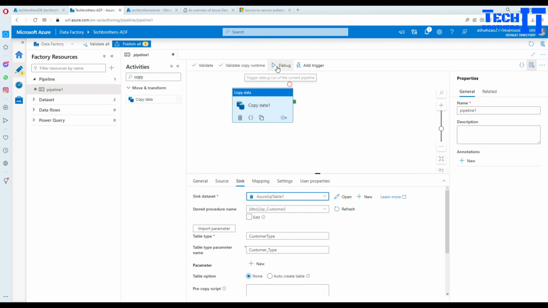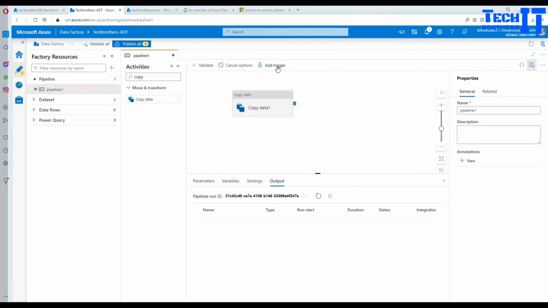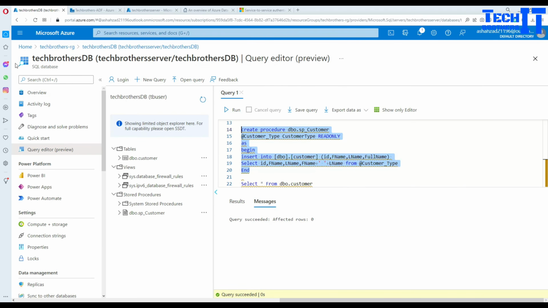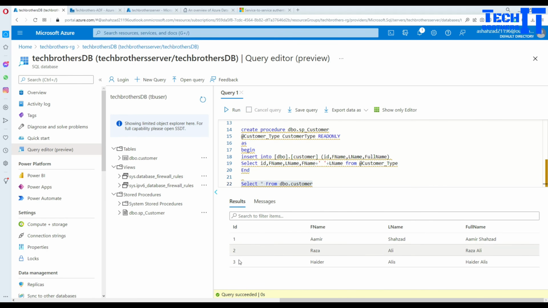Okay, so now we go ahead and debug. Okay, so this is completed and we can go right there. It read 3 rows and it has written 3 rows. We are all good here. We can go back to our table and run the query, and we see ID 123, first name Amir, last name Shahzad, and then finally we have full name, that is the concatenation of first name and last name. See right there.